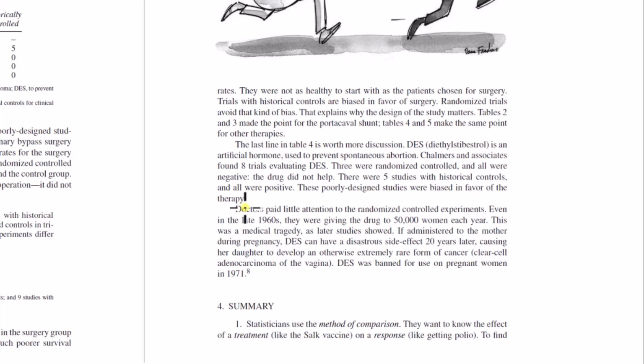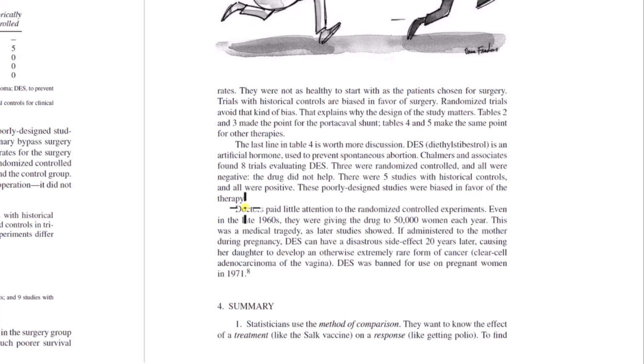So how could historical controls be applied here? Again, historical controls means you're creating your control group with historical data. So how was spontaneous abortion prevented before DES was available? Use testimonials, case studies based on the old method of treatment as the control group and compare the results of the treatment group to that. The author is saying that experiments designed this way are very susceptible to bias, which is what happened here.